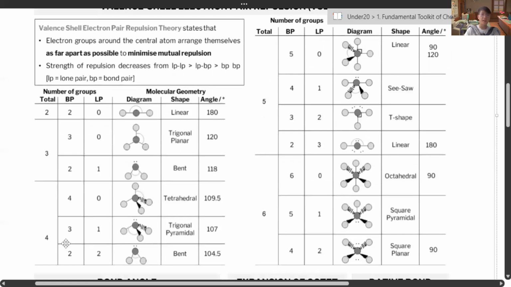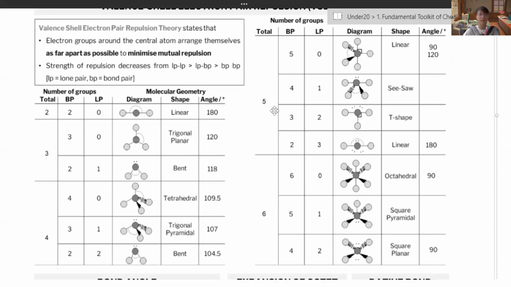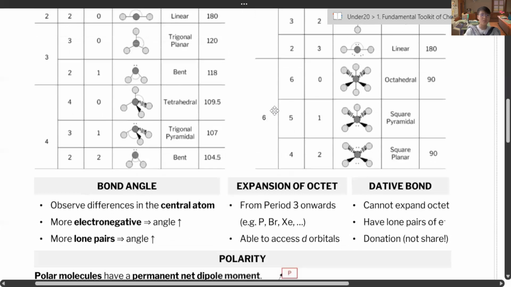I'm not going to go through everything here because it's just a list that you need to remember. But during the exam, if you somehow forget, you can always just grab 4 pens. Let's just say I have tetrahedral, right? This tetrahedral, you have 4 things. Then if you have one lone pair, you just remove one, and now you have trigonal pyramidal. After that, you just remove another one, and then you have bent. So that's how you can sort of cheat during the exam using what you have, right? Nobody says you cannot bring a pen in, right? Let's move on.